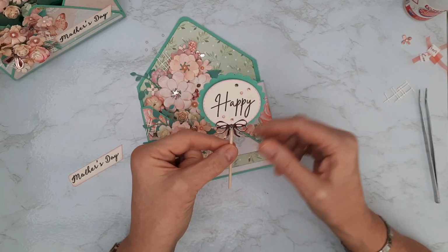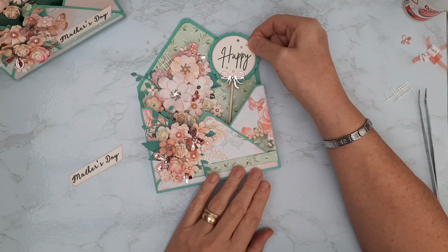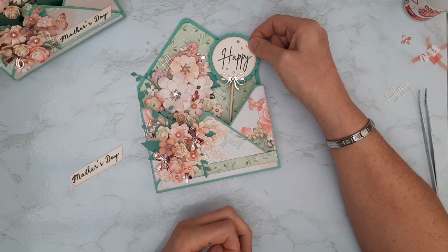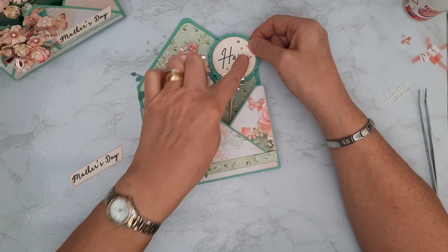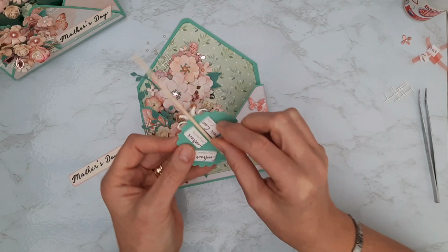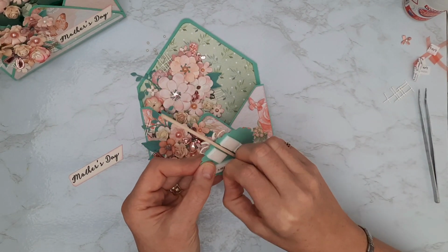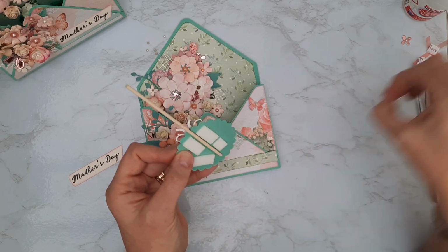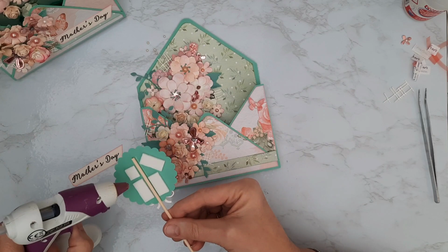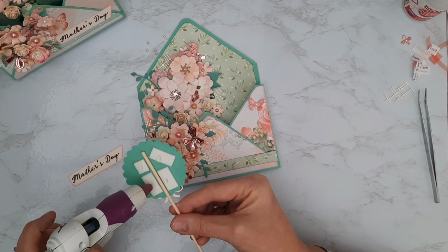I've added some foam pads to raise it up, and this one's just going to stick inside here. Now if you were doing a nice celebratory birthday, maybe a 50th or something like that, the numbers would look great on here. Absolutely gorgeous. Now I was just sticking with the Mother's Day one today, so again, as I say, we're going to pop this one on the back, and because again I want the longevity with this, I'm going to carry on with a little bit of that hot glue.